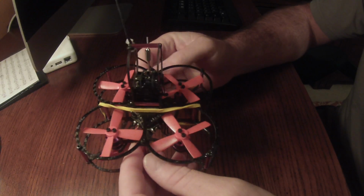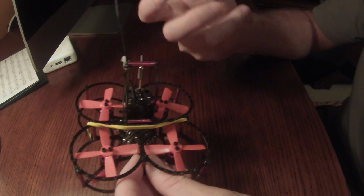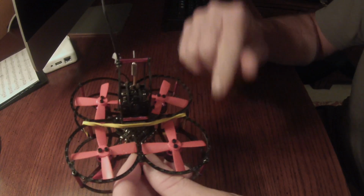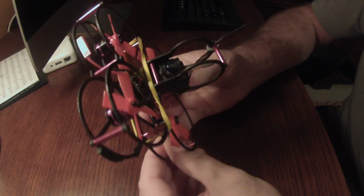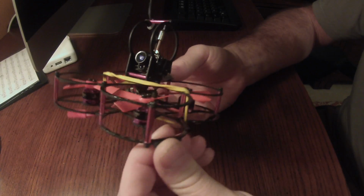I used JB Weld Clear Weld. I got it from like Home Depot. It's the one where you squeeze out the epoxy and then the other mixed stuff, and you have to mix it together and brush it on. But once I got that on there, it holds it pretty good. I mean, if you have another major crash, it's probably going to re-break it.